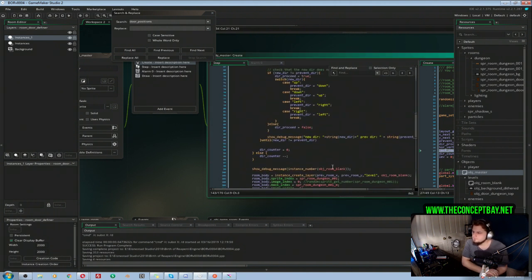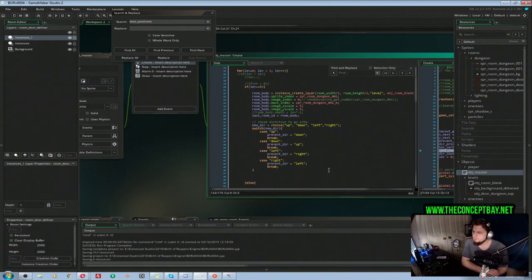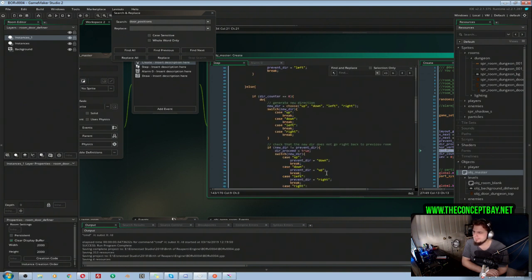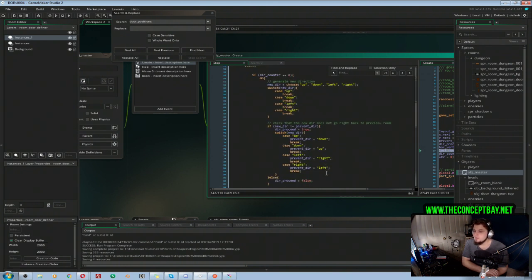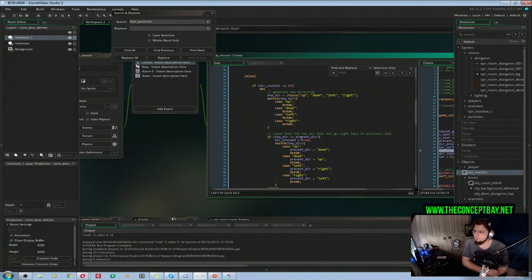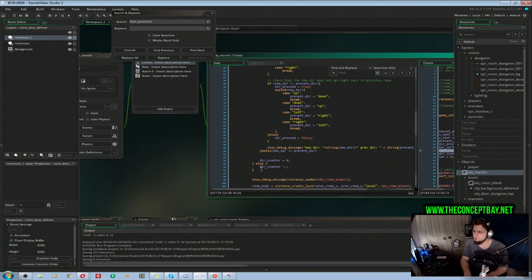So first of all, right after we pick the direction that we want to go into, which happens right here, until the new direction is not the same as the direction we're not supposed to backtrack into.